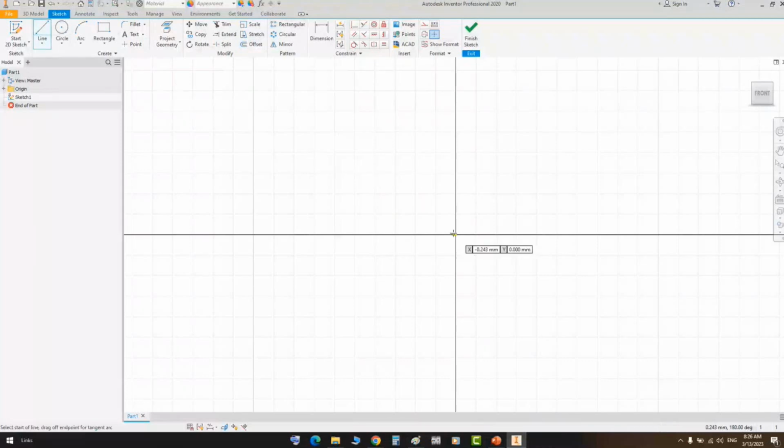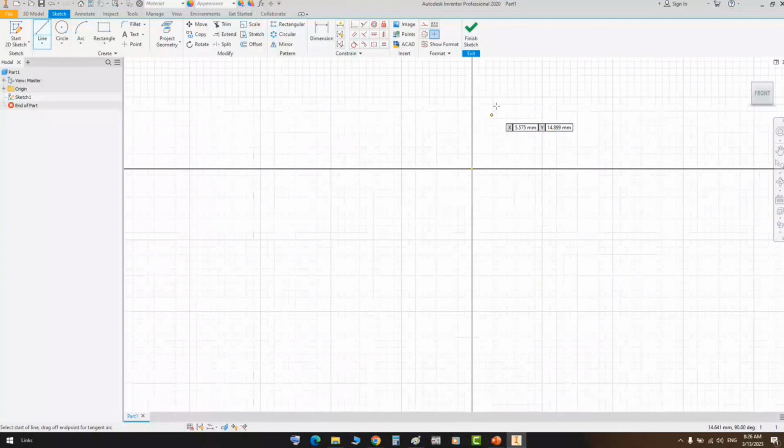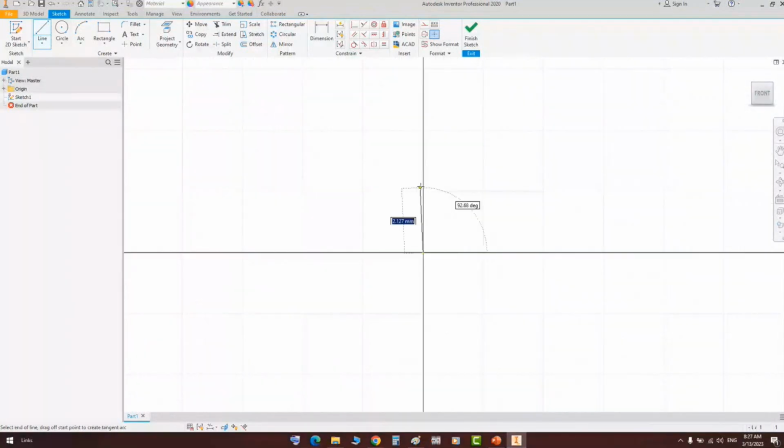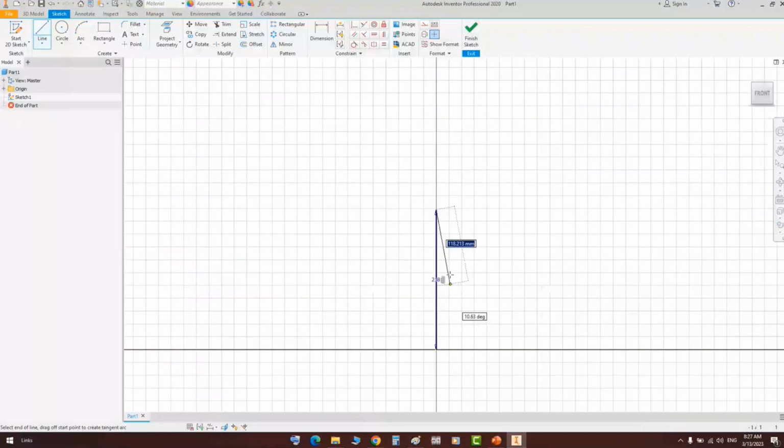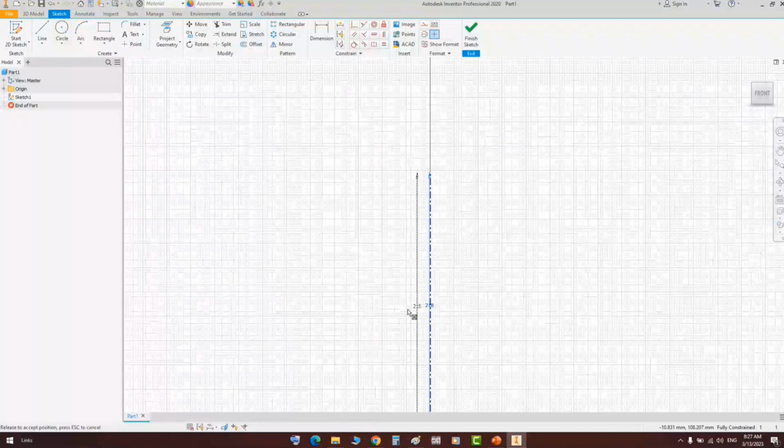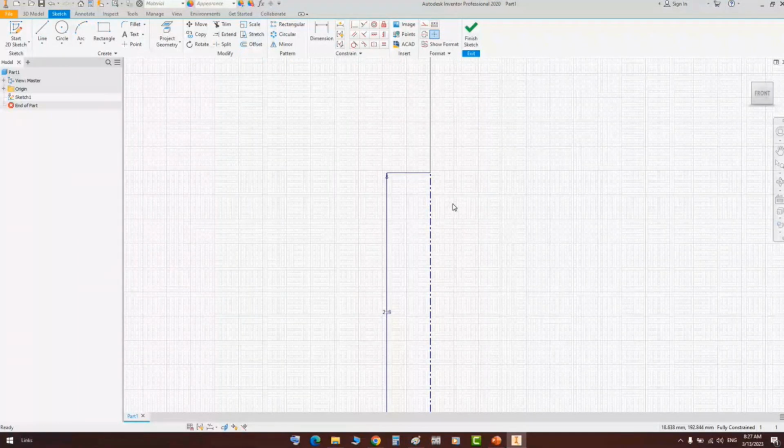Let's select align and define the length of this line as 218 millimeters. Now we have this line. Let's convert it to a center line by selecting it and selecting this option, we can convert it to a construction center line.